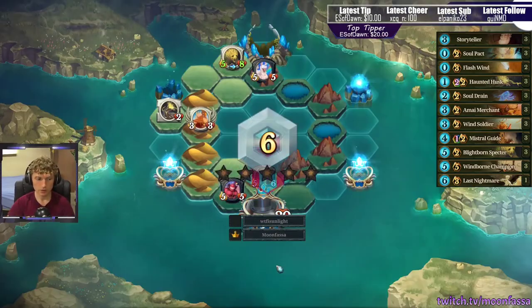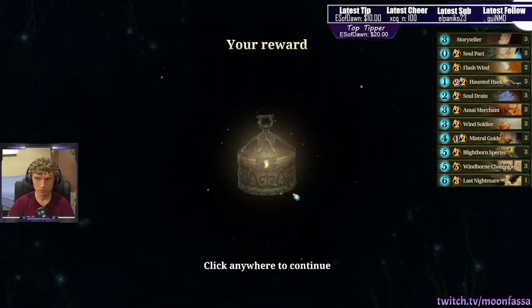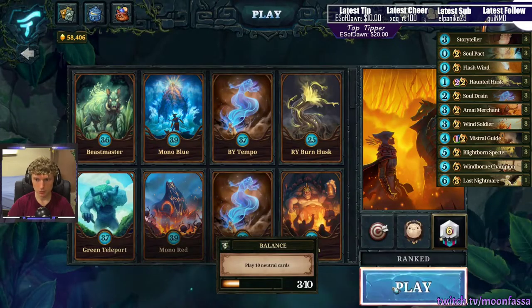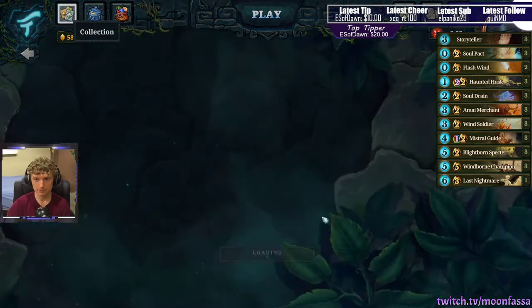Just play control, and your whole win condition is just getting Wraith off. We can try a little bit of Wraith. We'll play this one or two more times and then switch over to Wraith.